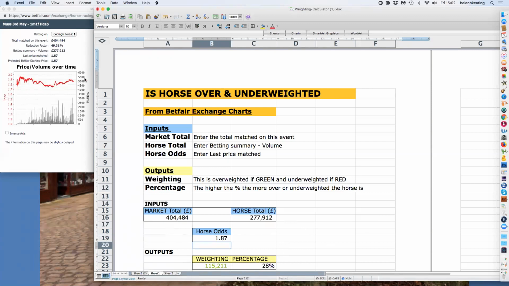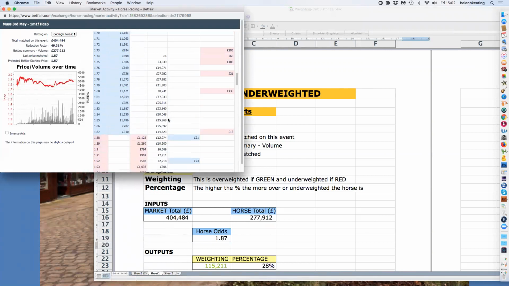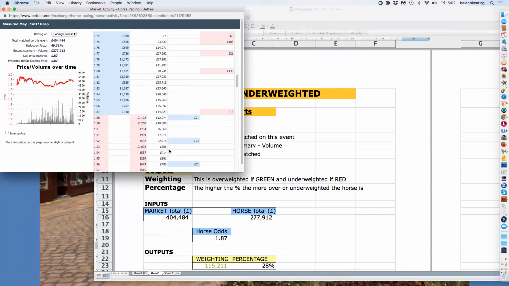There's a lot of interest in this horse, and it looks like it has in fact been trading between very, very limited limits. So what you can see is the lowest price it ever got to really was 1.75, and the highest price it really ever got to, so 1.75 to what?